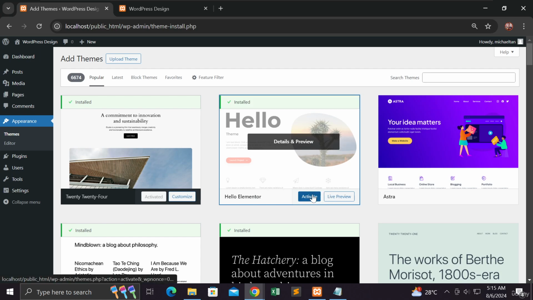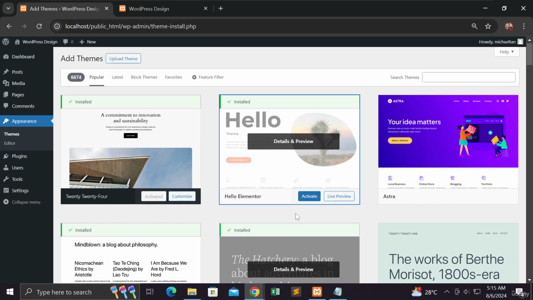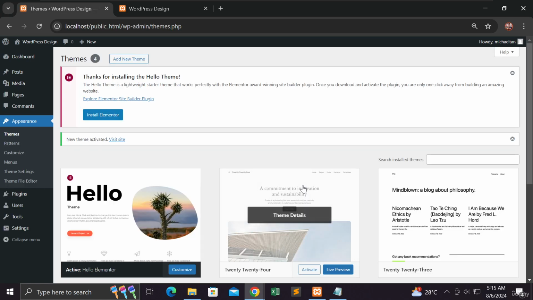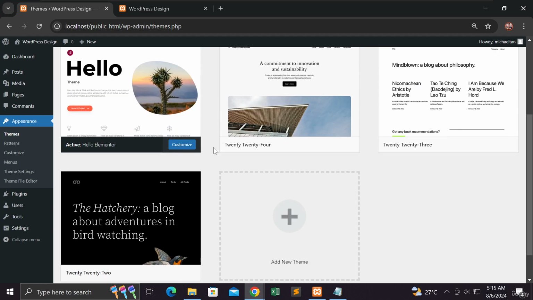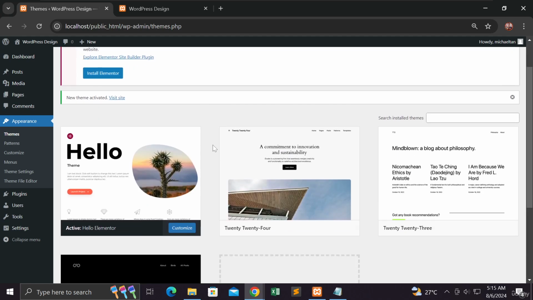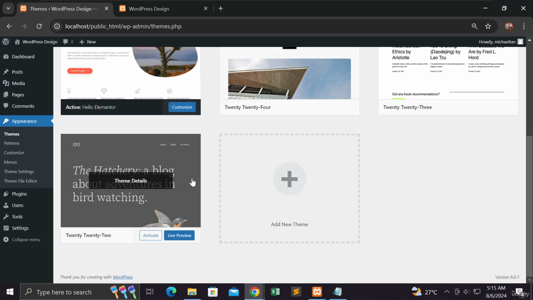Okay, so when you choose themes that are heavy, that need a lot of plugins to install, later on you will have a lot of headaches. Okay, you will be stressed, because sometimes themes require a lot, and later on they will ask you for payment.